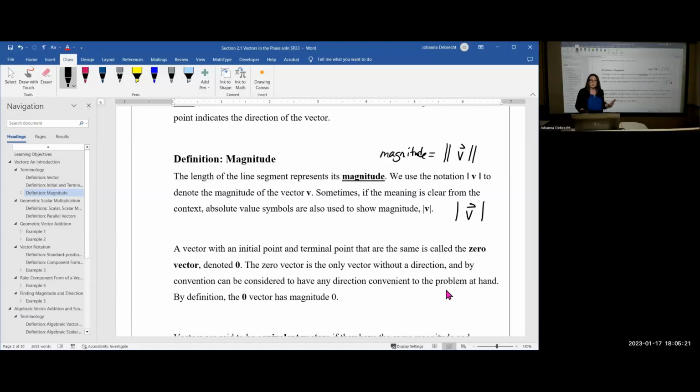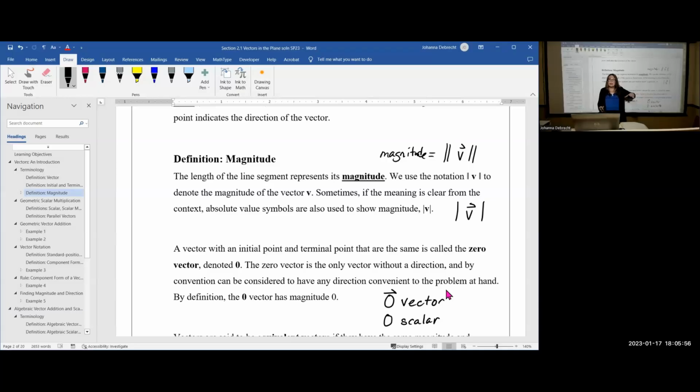Now, in order to show the 0 vector, to make it different from the scalar 0, you have to put the harpoon or the arrow over the top of it. So this represents a vector that you see right here. And if you write it without it, this is a scalar. Now, a scalar in mathematics is just a constant, right? It's just a number. So in this case, it's the real number 0, right? So 0 without the harpoon is the scalar real number, and 0 with a harpoon is a vector.